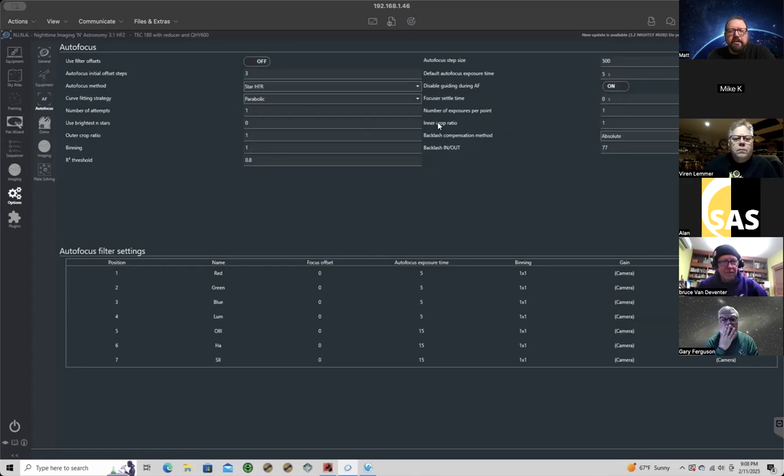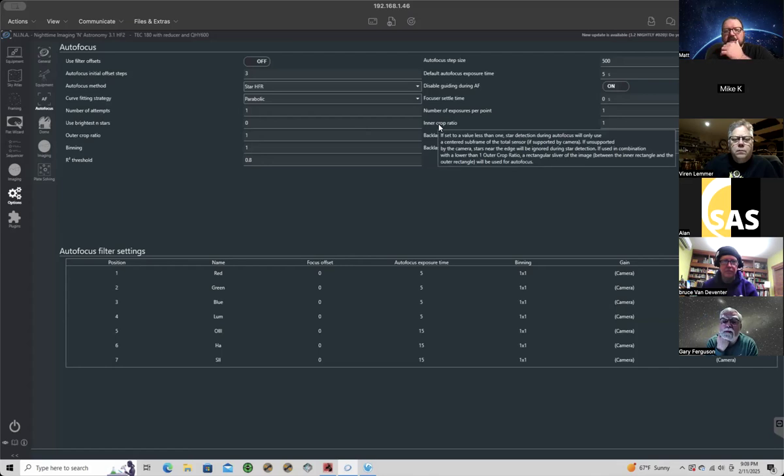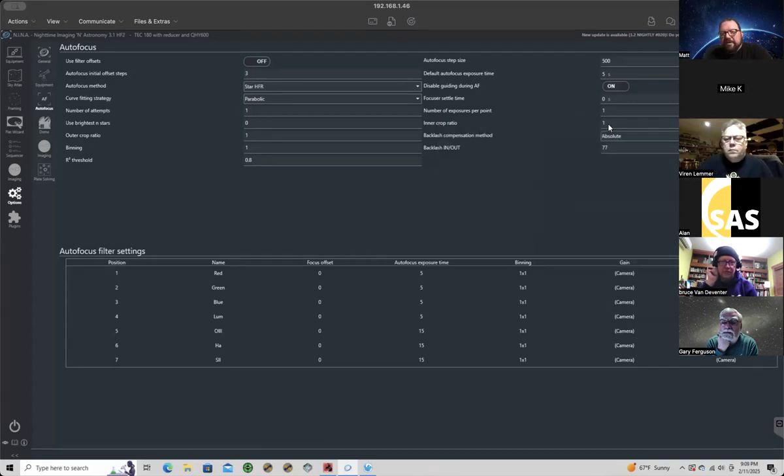So I think that, if you can, essentially the inner crop ratio is to crop down toward the center, and if you use the outer crop ratio, you're basically just going to grab a sliver section in between. Now, I don't know if 0 is the center, so if you essentially want to grab the midpoint, do you take 0.5? That would make sense, I guess.